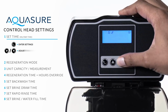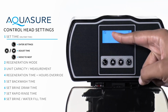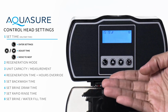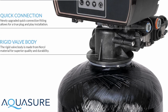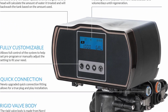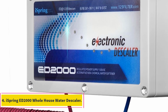By doing so, it helps protect your household appliances, such as washing machines, dishwashers, and water heaters, from damage caused by hard water. This can significantly extend the lifespan of these appliances, saving you money on repairs and replacements. This water softener is rated to treat 48,000 grains of hardness, effectively removing skin-damaging hard minerals like calcium and magnesium from your water supply. By doing so, it eliminates issues related to clogged pores and skin irritation caused by hard water.